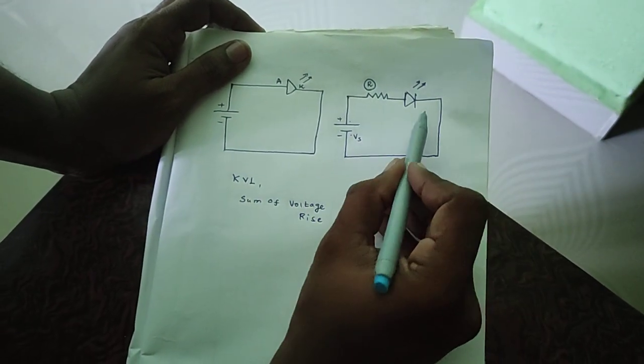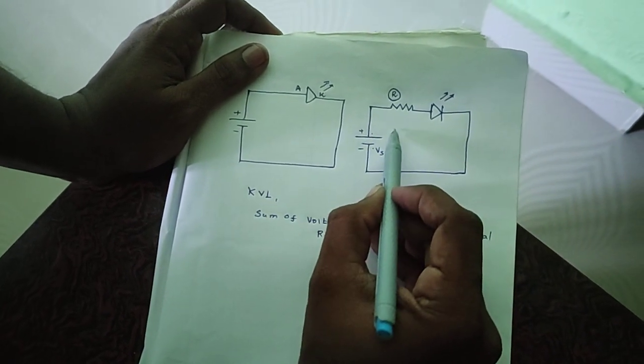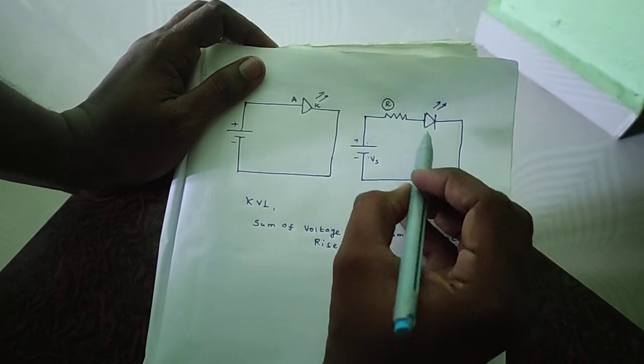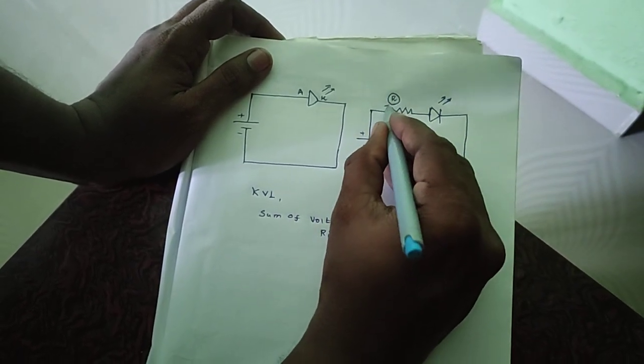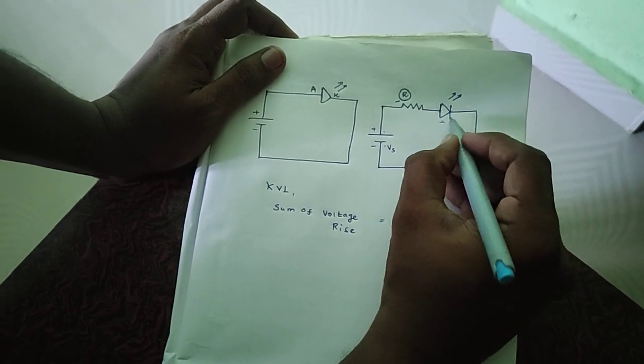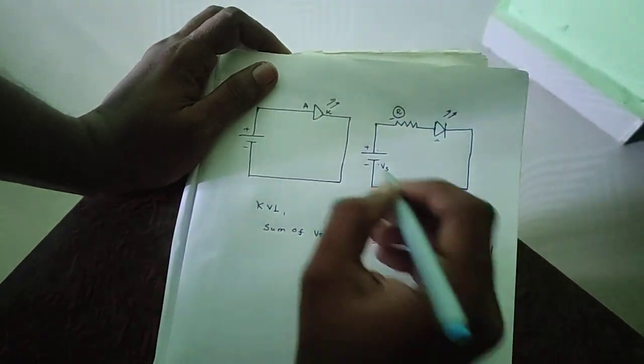If you look at this particular simple circuit, here we are having one source which is going to provide the voltage, and we are having two electrical appliances which are going to take the voltage. Right, this resistor is going to take some voltage. Similarly, this LED is going to take some voltage. Right, so now let us try to apply the Kirchhoff voltage law for this circuit.